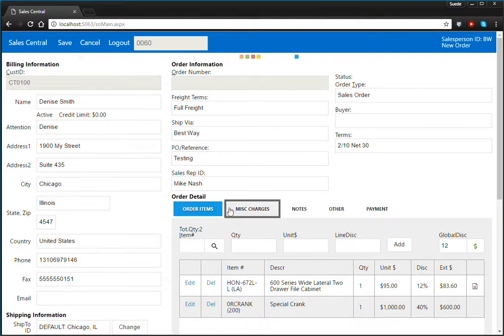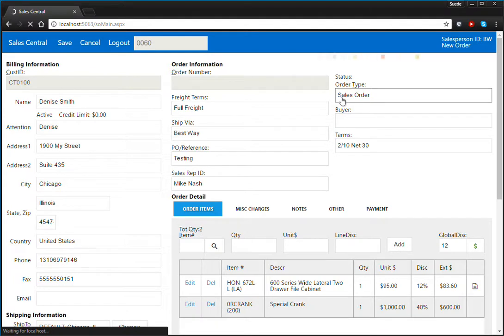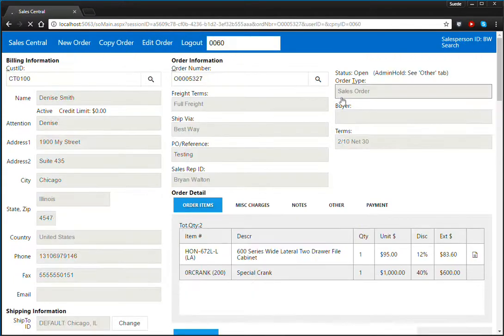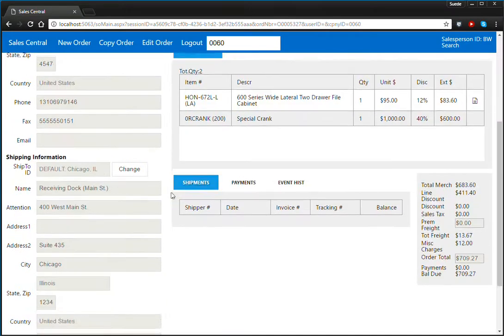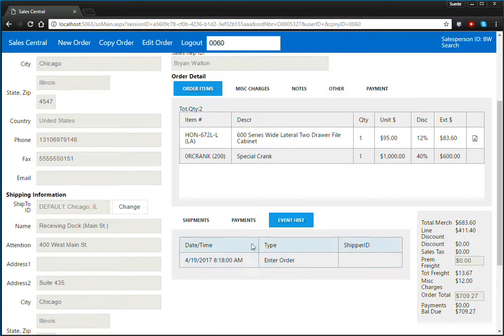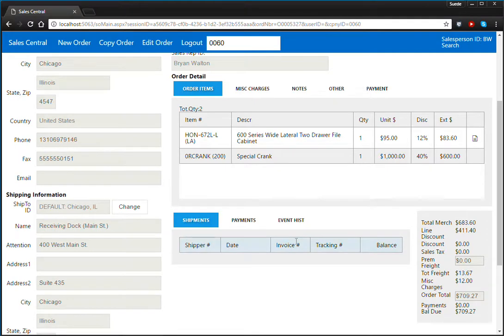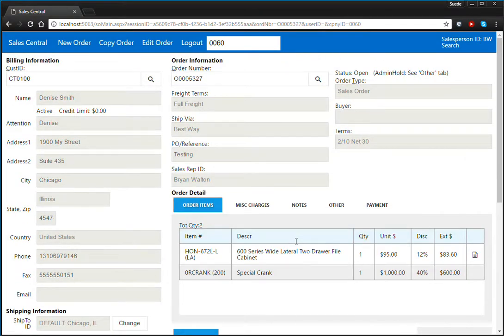it's then going to use all this information, including the order type and everything else, and generate a sales order in Dynamics SL. So it allows me to use a web browser to create a sales order, and then I can see all things. I can even see my event history. If I've had any shippers or any of that, I'll show an order with a shipper real quick. But let me bring up SL so I can show what's gone on here.